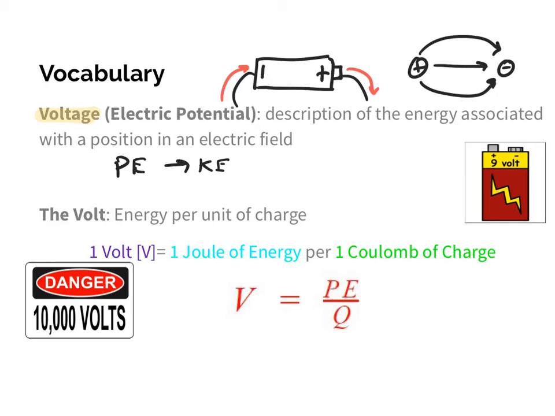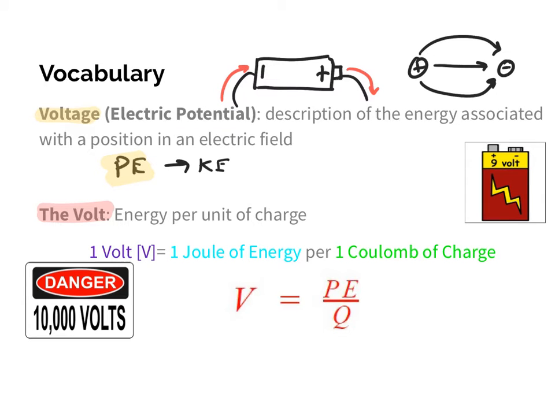In this case, when we talk about voltage, voltage is going to be a description of the potential energy of charge, okay? It's very similar to how we viewed things in terms of masses, but now we're dealing with the small-scale level of charge. So voltage in general is just a description of how much potential energy you're going to give to charge at a certain part of that electric field. The way we measure voltage is through the unit called a volt. Okay, so it's pretty simple.